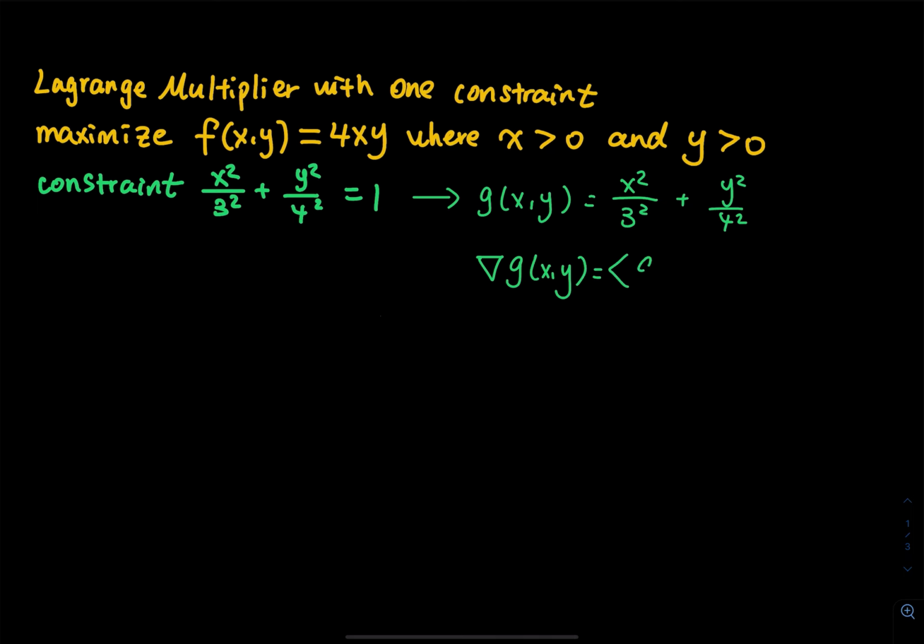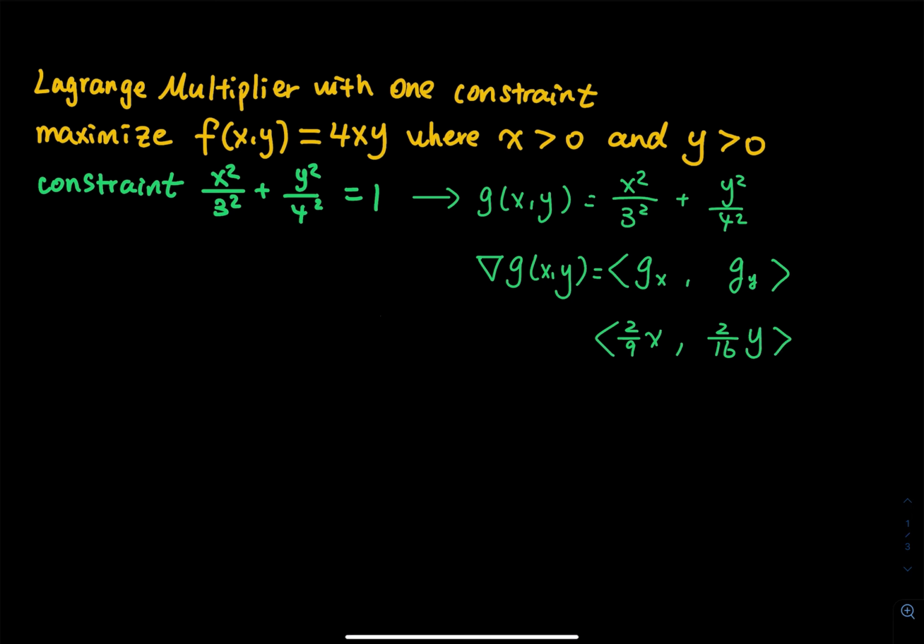So we will just do this: the derivative with respect to x and then the derivative with respect to y. The function g with respect to x: you bring the 2 down, and you have 2 over 9 x. What happens when we take the derivative of the second term with respect to x? That is just a 0, right? Because only x is a variable. Then you take the derivative with respect to y: the first fraction is a constant because there is no y in it, and for the second you bring the 2 down, so that will be 2 over 16 y, with y to the first power.